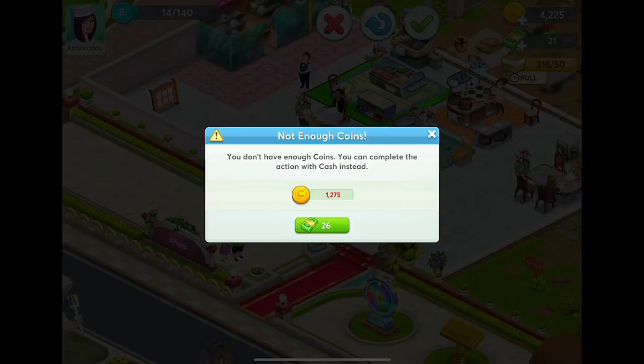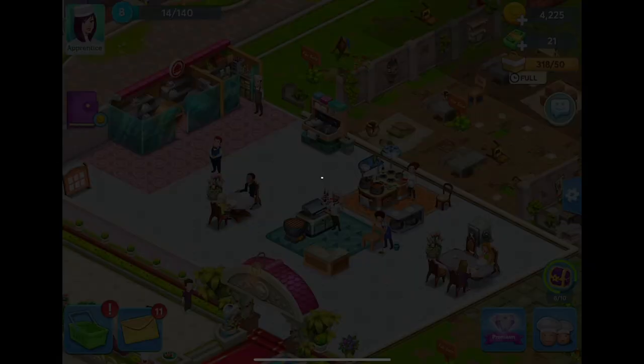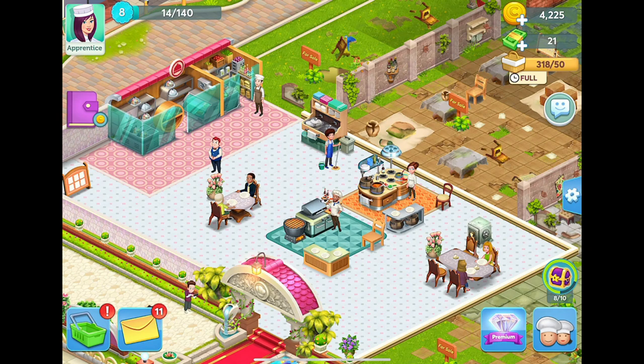Oh, we actually don't have enough coins right now. We need to save that up. Okay, so we're going to go ahead and wait and we will be able to get that very soon. So let's go ahead and complete some stuff so that we can get on that. Place a salad station is something we do need to do, so we need to get on our money, you guys. So let's get on it.